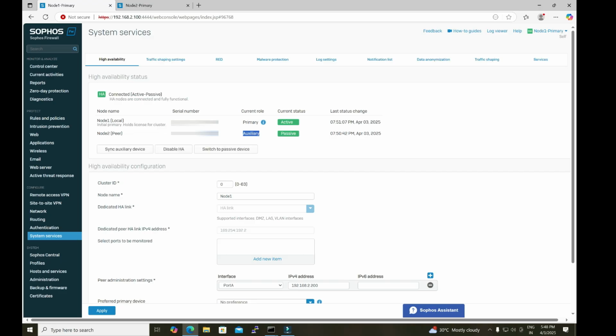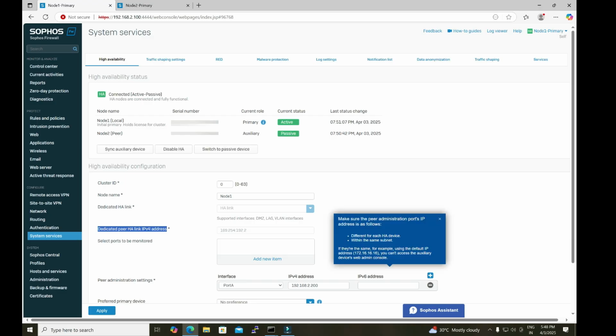is that if you disable the HA through the primary firewall, it will first reset the configuration on the auxiliary firewall, except its peer administration IP address and the dedicated peer IP address. Once the auxiliary firewall configuration has been reset, these two IPs remain as they are, because you can access your auxiliary firewall using these IP addresses.